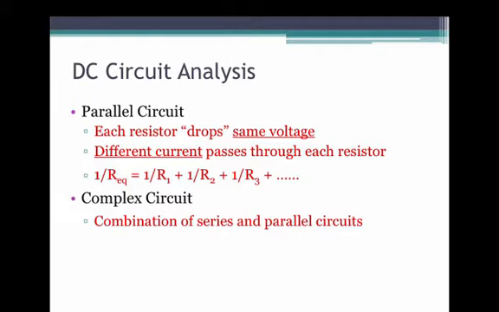And even the lights themselves may be in parallel, because one bulb could go out and won't shut down the whole system. So most houses, rooms, anything like that are really a complex circuit. And so to analyze and really understand what all the currents are, what all the voltage drops are everywhere in a complex circuit, can be a tricky process.